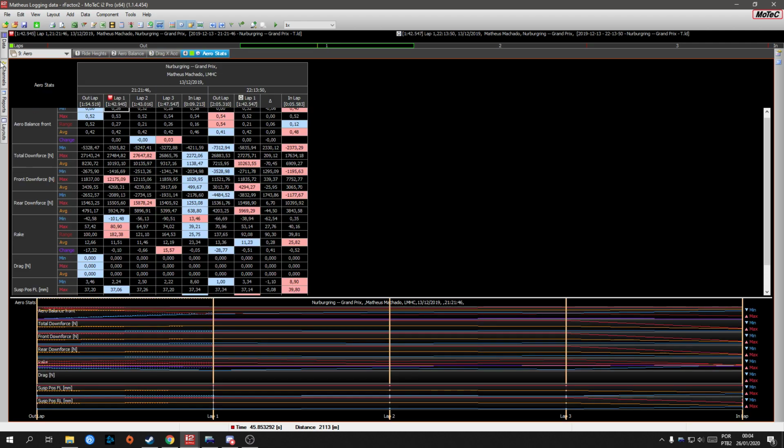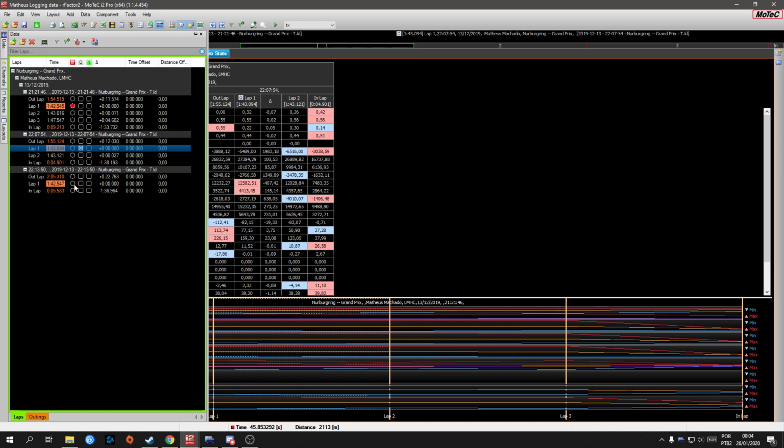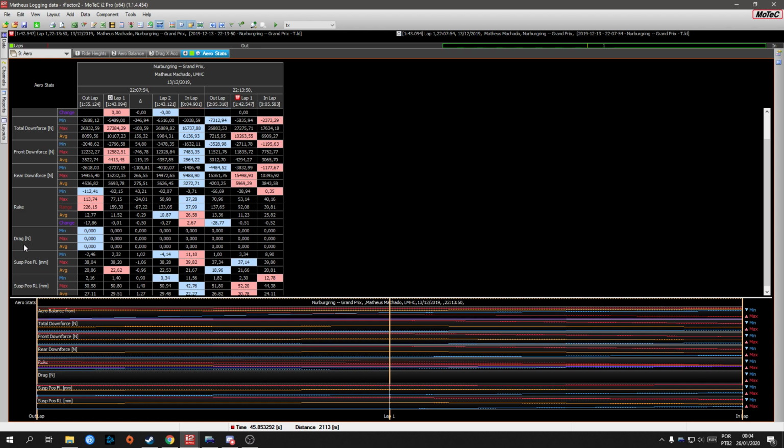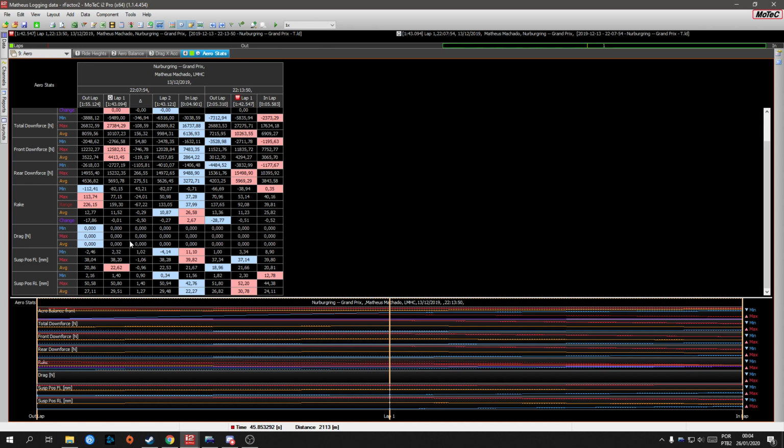And here is a really good place to look at statistics. It already takes the average of aero balance throughout the whole lap. So I can easily compare two setups, just looking at this table and say, oh, I think the car has more front end aero. So I just come here and say, yeah, my perception was right when driving the car. So this is a great way to have a quick look at your data. You usually have a drag channel in rFactor 2, but there is no downforce channel anymore, no drag channel anymore, which is completely realistic as well. So I'm not complaining that much.